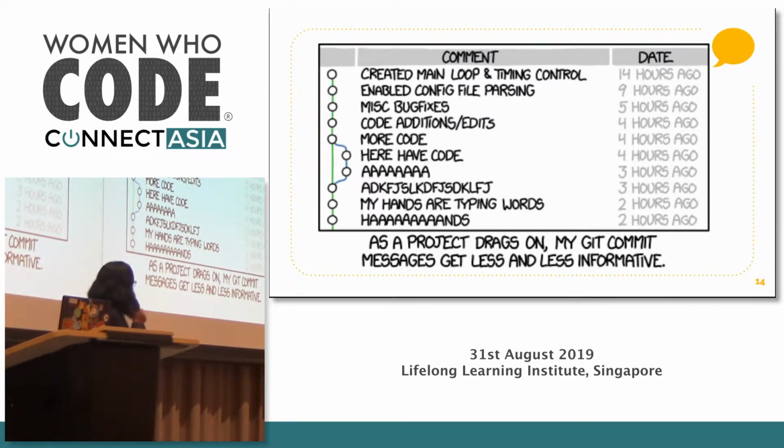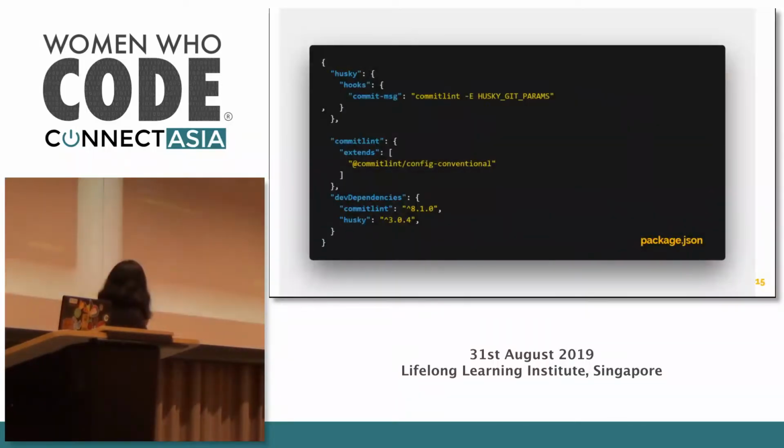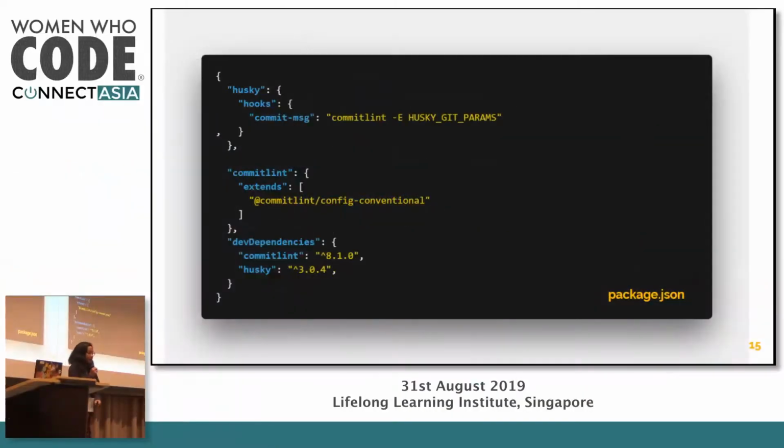But commit messages are important so that future developers or anyone working on the project in the future can easily navigate through the history of the project and the history of the code. So I wanted to have a formatted commit message. So I used the commitlint package. What this does is it checks that you place the message type, for example feature, performance, chore, and then the actual commit message itself.